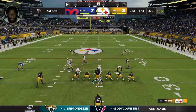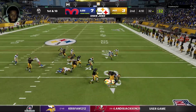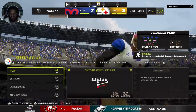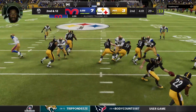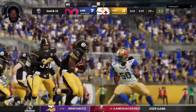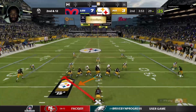The Steeler offense here about ready for their next drive. And after the field goal last time, see what they can get here. At least they got points out of the last drive, Charles. I've never met an offensive coach that didn't want to drive to end with a kick. Most of them wanted to end with a PAT, right? In this case, a field goal, they'll take it. Way better than the alternative, which is a punt. Yeah, but you've met fan bases that weren't happy with that field goal. I haven't met a fan base yet that wants to drive to end with a kick, other than the extra point. That's it. First play of the drive goes the wrong way.